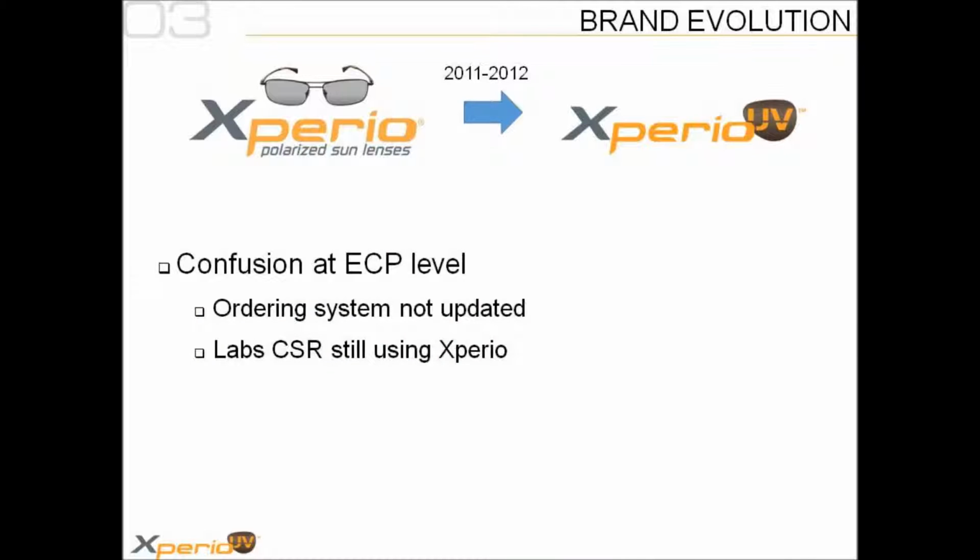So there is some confusion in the marketplace. In the year 2011-2012, we launched a product called Experio, and it didn't have all the properties that XperioUV has. We realized that we really needed to come with a better product that was differentiating us from other polarized lenses on the market. So that's when we launched XperioUV. And again, you may have some people trying to order just Experio. That product is not available in the US. The only product you can get is XperioUV.